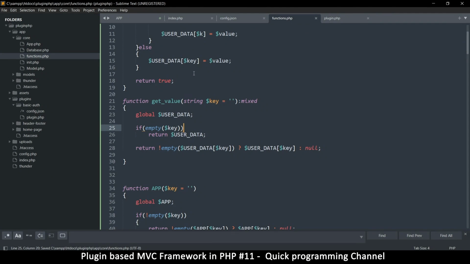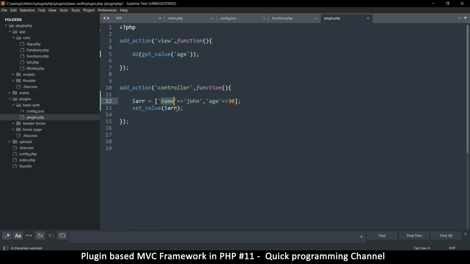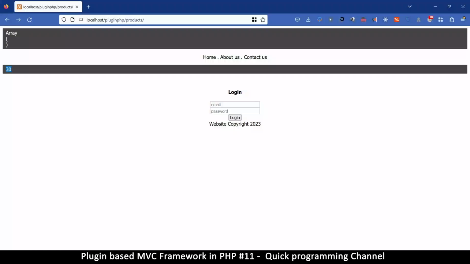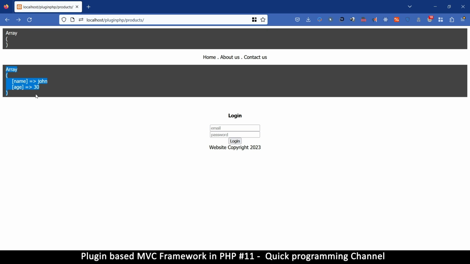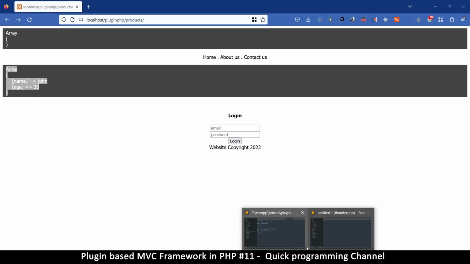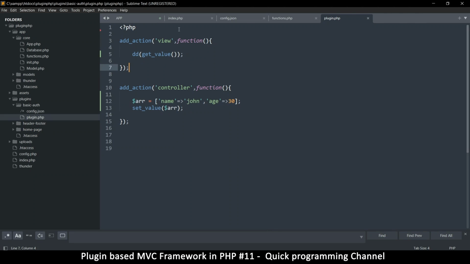Okay, great. So let's test that out before we deal with the individual stuff there, the uniqueness. In this case, for example, I say get value and I don't specify whether I want the age or the name. Then it just brings every piece of data that is inside that user data thing. Here it was showing me 30, but if I don't provide a key, it brings me back the entire array. That proves to be very useful.